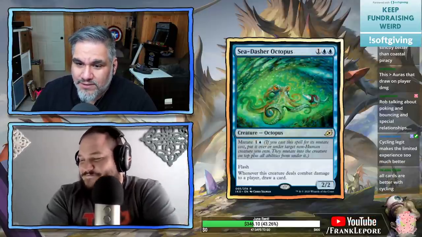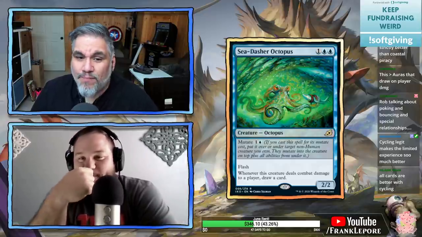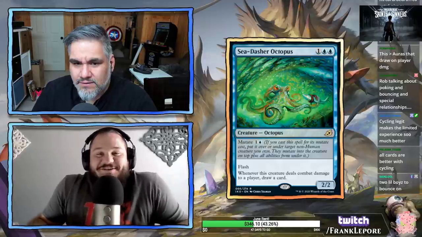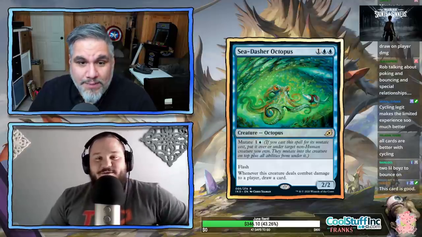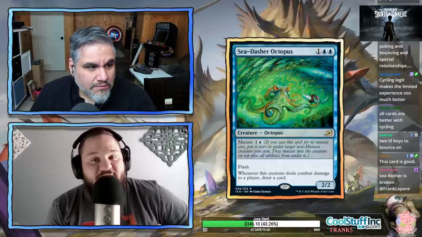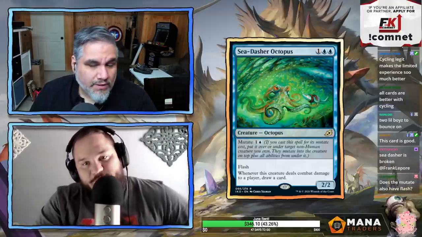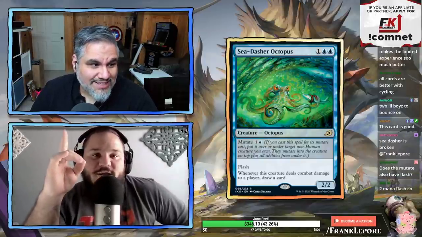Sea Dasher Octopus. 3 mana for a 2/2 with flash. Every blue creature in this set that is even remotely playable has flash, apparently. Whenever this creature deals combat damage to a player, draw a card. I kind of like this. This is still a good card. It's a 3 mana flash that can draw you a card after you play it. Also the mutate ability just makes it like Curious Obsession, a 2 mana Curious Obsession, except you don't get punished for not attacking with it. It costs an extra mana, but you also get a 2/2 out of it. It's a Curious Obsession that literally exists on its own. It doesn't need a creature.